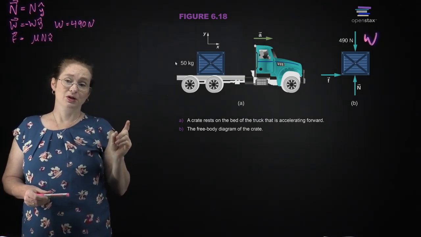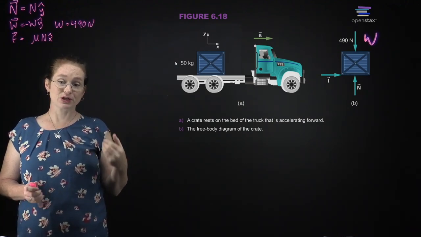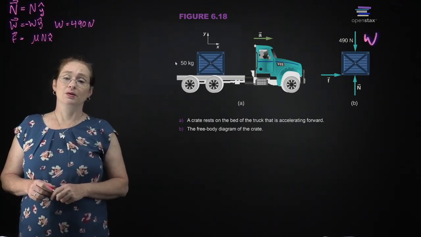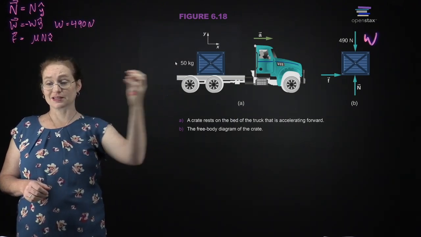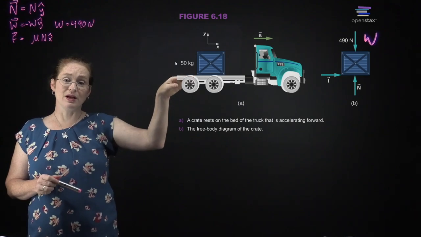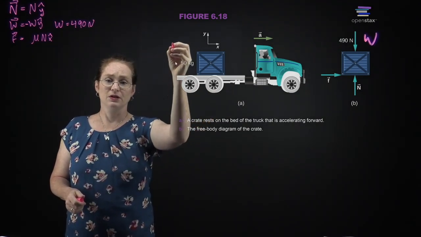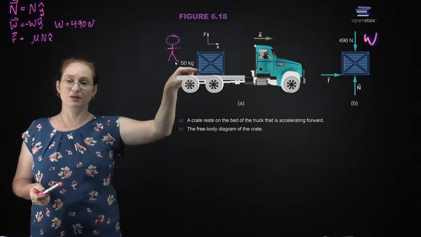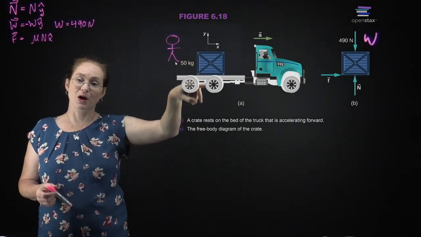Now, we could actually have two cases. We could have static friction, and then you're asking what is the maximum amount of friction that you can get, which would then answer the question, how quickly can the box accelerate in order to stay on the truck? Or you can have kinetic friction. If you have kinetic friction, the box is sliding off of the truck. So whether you've got kinetic friction or static friction has to do with whether or not the box is moving relative to the truck. It's not whether or not the box is moving relative to an observer. So if you are over here watching what's going on, you see the box either moving along with the truck or slipping off the back. But what matters for determining the direction of friction is what the box feels.